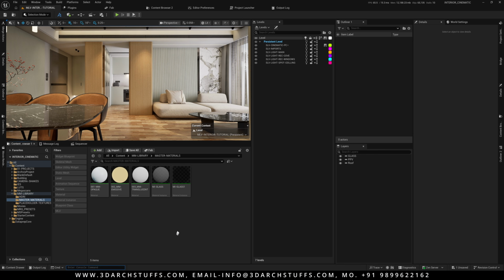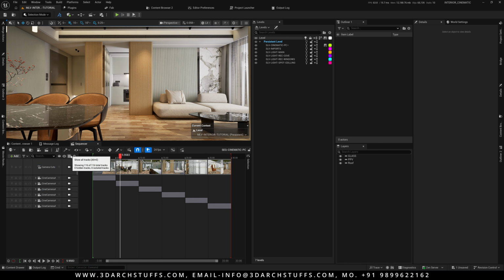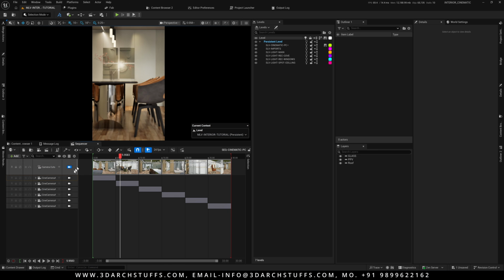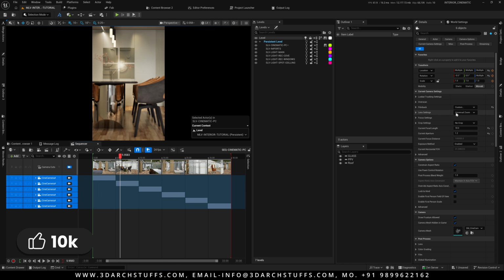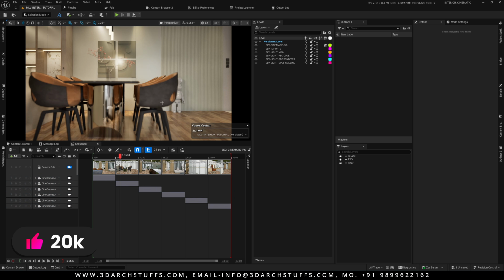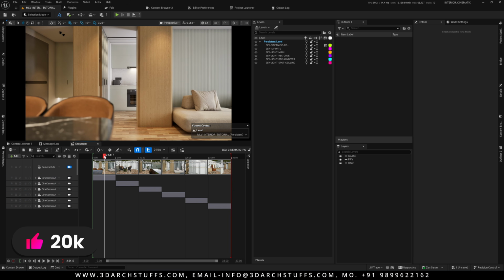So all you have to do is go ahead, and as you can see, I have opened the same file which we used for the cinematic course. And if you remember, we went ahead and made a cinematic video, right? So I will reset now like this. And if you see, the scene is blurry. To remove this blurry effect, all you have to do is, here in the console command, type show flag dot depth of field and then change it to 0. So your depth of field will be off for the moment for the viewport.